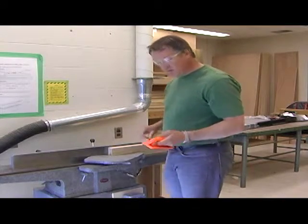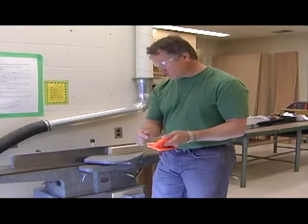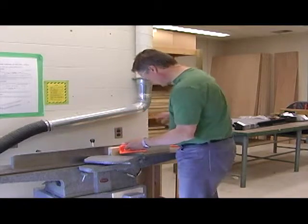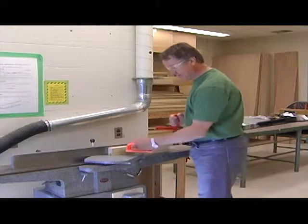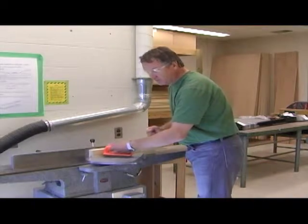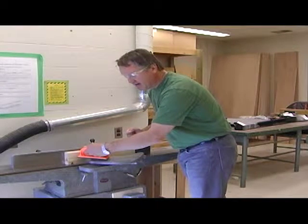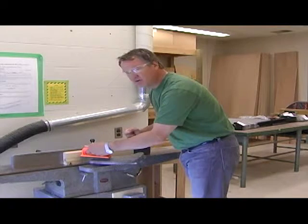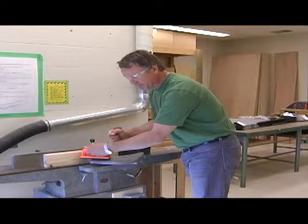In this case, what I suggest is using the push paddle. Use that front corner to push your material tight against the fence. Use a narrow push stick at the back. Like so. Once your left hand gets past the cutter head, just allow the piece of material to slide past your push stick. Keep pressure on it.